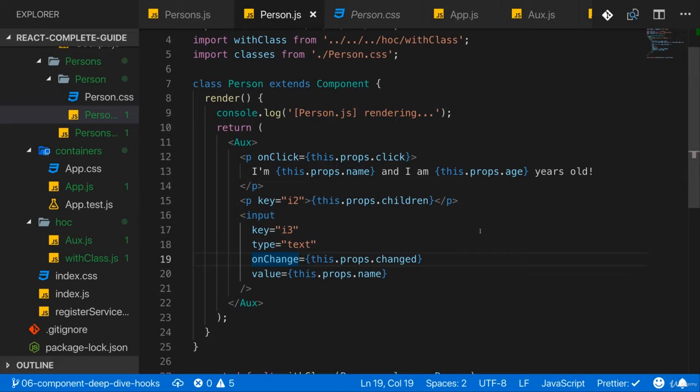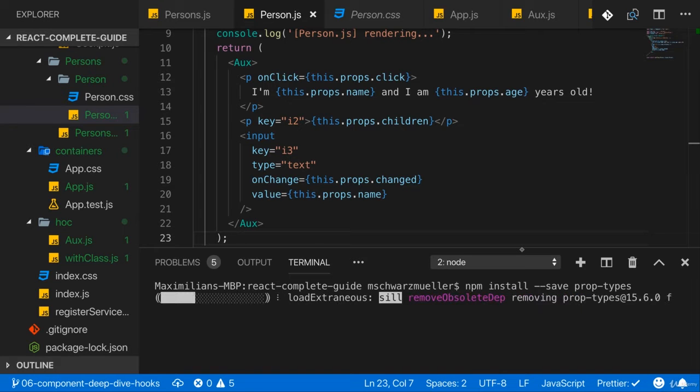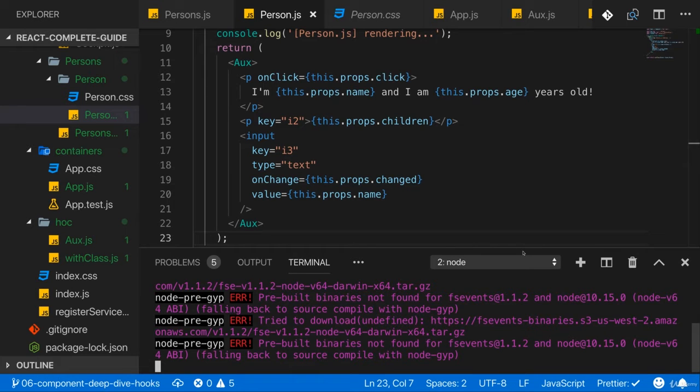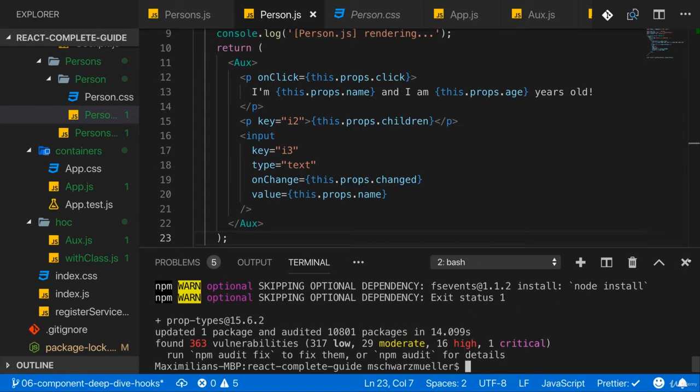So it can help if you provide some instructions on which props this component accepts and which type of prop each prop should be. So that name should be a string and age maybe should be a number or whatever you need. And you can do this by installing an extra package. You do this with npm install --save, and then the name of the package is prop-types. That is provided by the React community or by the official React team actually, and it's not built into React Core, but it is part of React, so to say. It's just an extra installation away because it's optional to use. So let's wait for this to finish, and here it did finish successfully in the end.